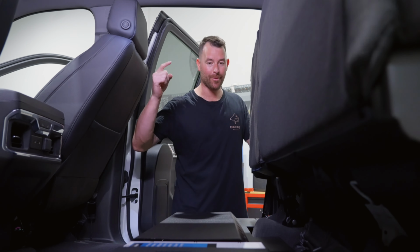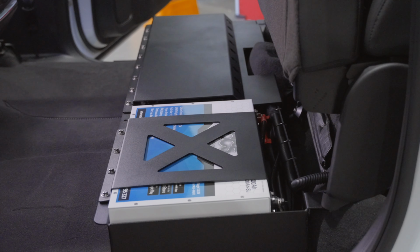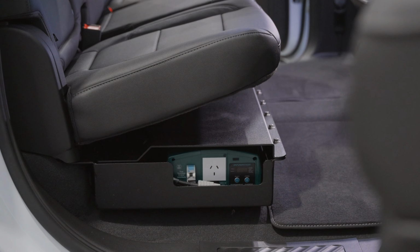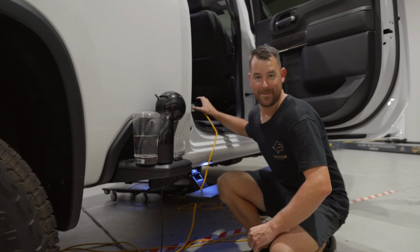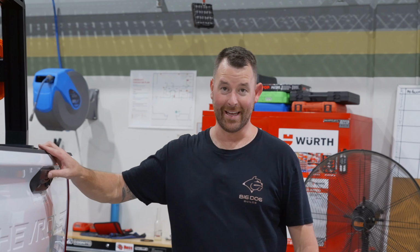Speaking about a whole lot of power, we've got the 200 amp DCS lithium underneath the back seat here. Massive 2000 watt inverter. We've got the fuses, the DC-DC charger for all of the outlets in the back there. The inverter being a 2000 watt, I think I might have just found the perfect solution for the Chevy bed steps. While I'm waiting for the coffee to brew, let's show you what we've been brewing here at Big Dog Builds.